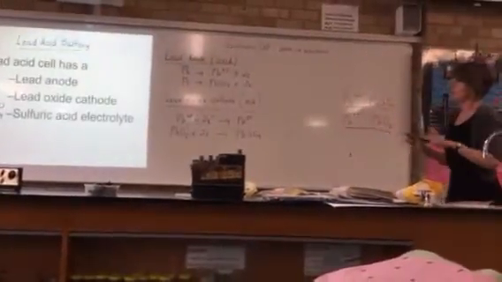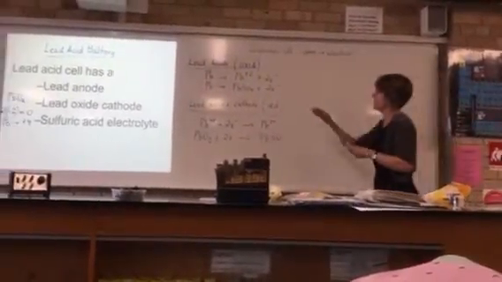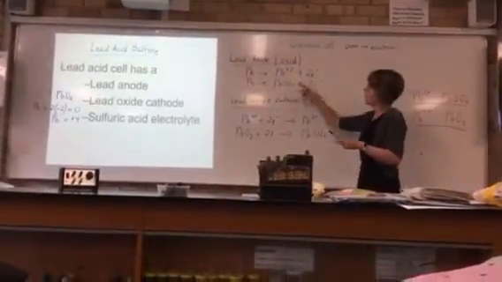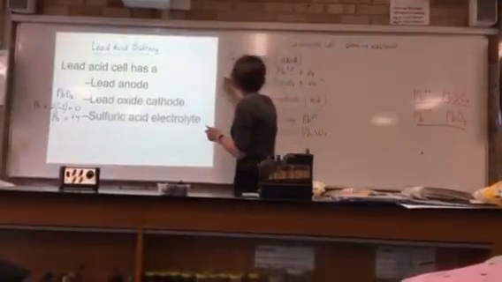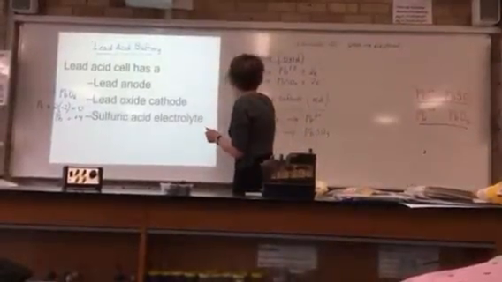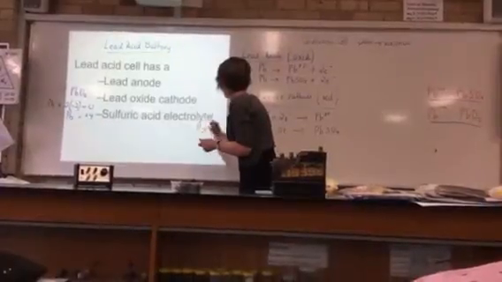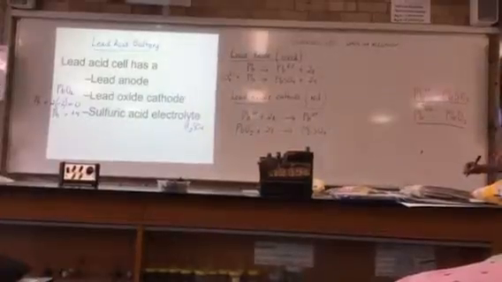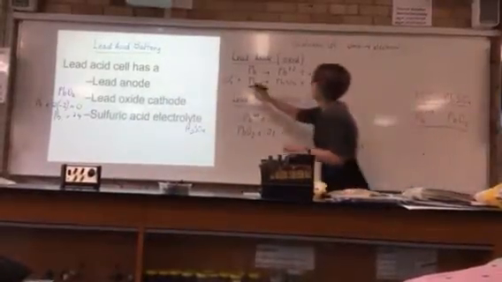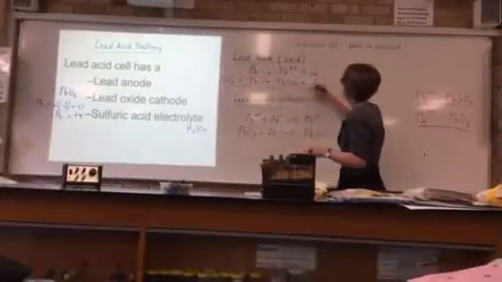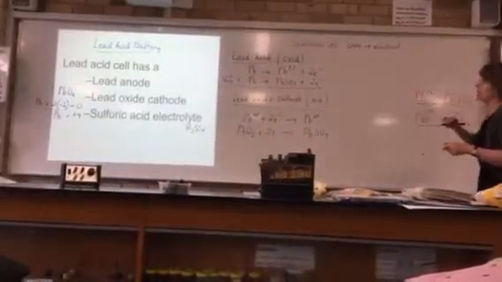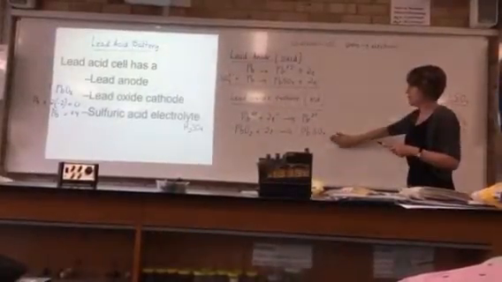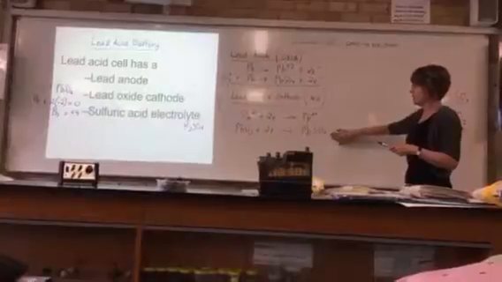Now at this stage it should be screaming at you because of conservation of mass, for example in the first equation, you can't suddenly have created sulfur and oxygens. But we can balance that by putting just the sulfate ion over there, because we know that that is there in solution because our electrolyte is sulfuric acid. And that's the expanded form of what's happening at the anode when a lead acid cell is operating as a galvanic cell.